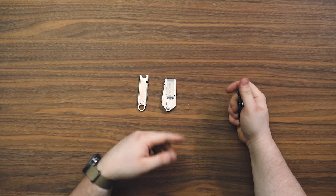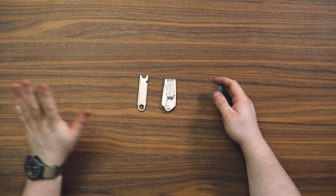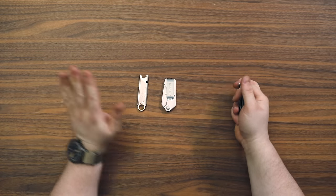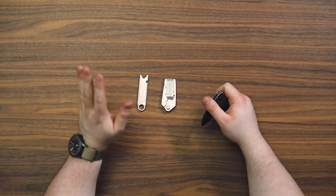knife I would recommend. You can also find an Ontario Rat 1 or 2 many times under $20. They go on sale very frequently. If you can find an Ontario Rat under 20 bucks, buy it. Don't even hesitate, even if it's the OS 8 version, buy it. Under $20, it's a phenomenal knife, and you're not going to find really anything better under 20 bucks.